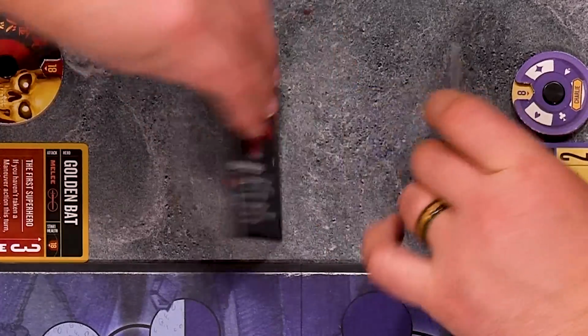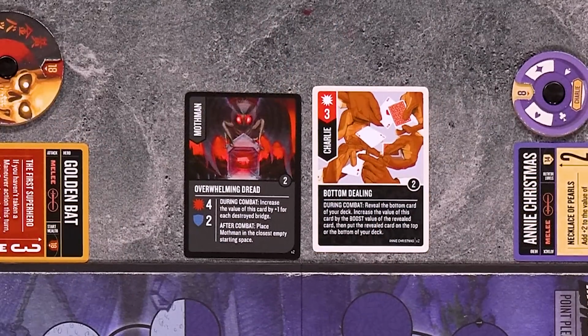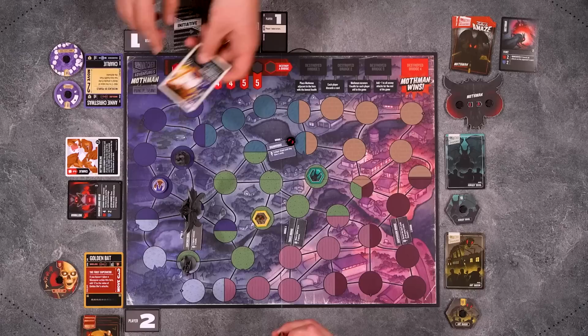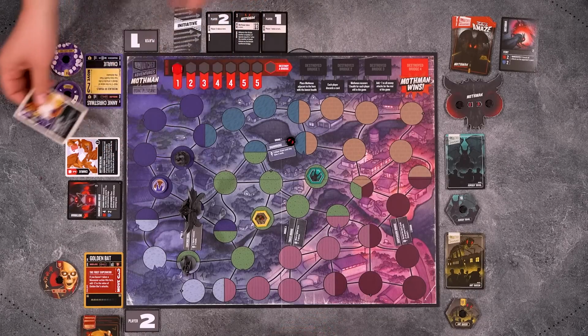All right, okay. You ready? Yep. All right, bottom dealing. During combat, reveal the bottom card of my deck. Dealing off the bottom. Reveal the bottom card of your deck. Increase the value of this card by the boost value, and then I get to choose to put it on the top or the bottom of my deck. Oh, so you have the discarded. That's nice. Yes, and this is a boost value of two. So you have a five, three now. So we got five total.